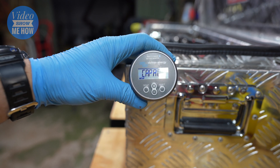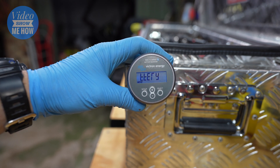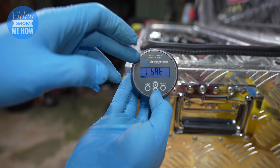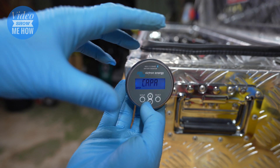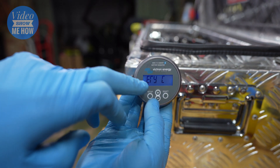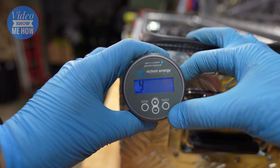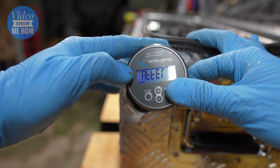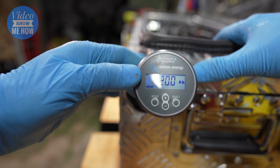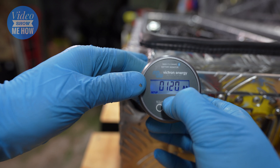There we go — that's the initial startup screen. We need to set the battery type and battery capacity. I'm not going to do a full guide on all the settings here because there's a lot you can customize — alarms and so on. There will be a follow-up part two video going through all the settings and everything this unit is capable of via the Bluetooth app and the display. To get out of trouble, press any button when the battery capacity is scrolling — it will stop scrolling. The default is 200 amp hours; in our case we have a 130 amp hour battery, so we select that.